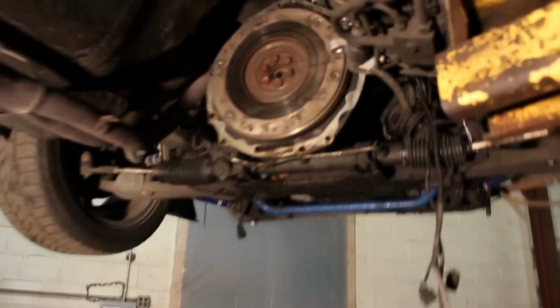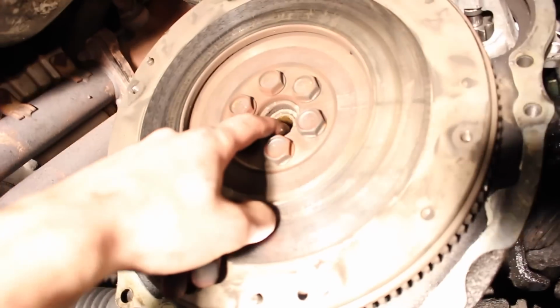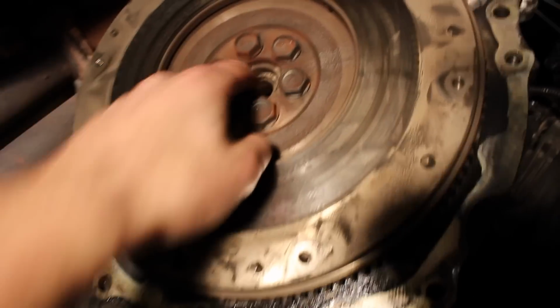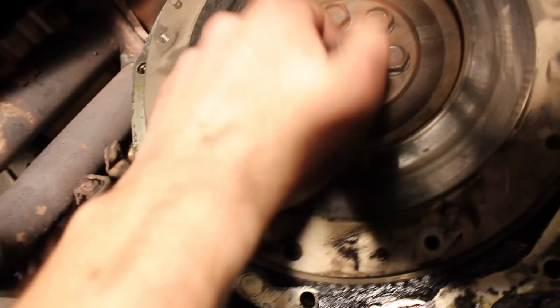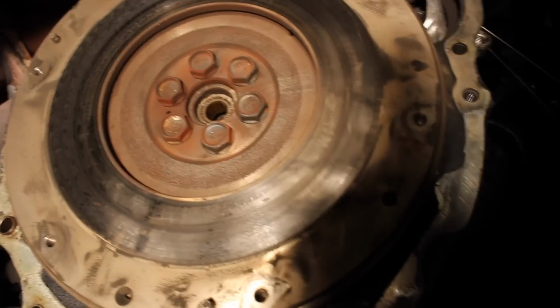So we're also going to be replacing the pilot bushing. It's a little piece of metal. I don't know if you guys can see that thing right there, but you've got to take this out. The way we do it is we stuff bread all the way in there, bash it in, and eventually this thing will just pop right out. It sounds weird, but works like a charm.